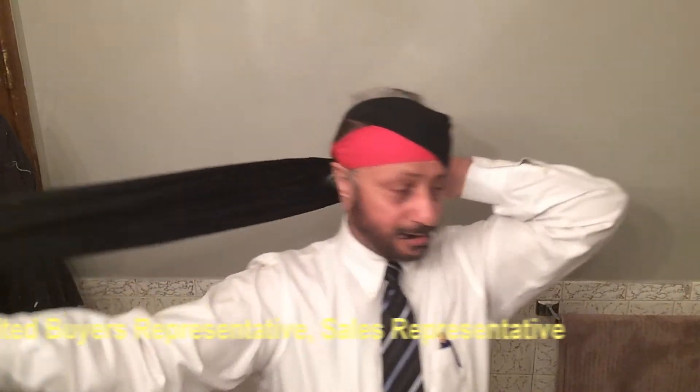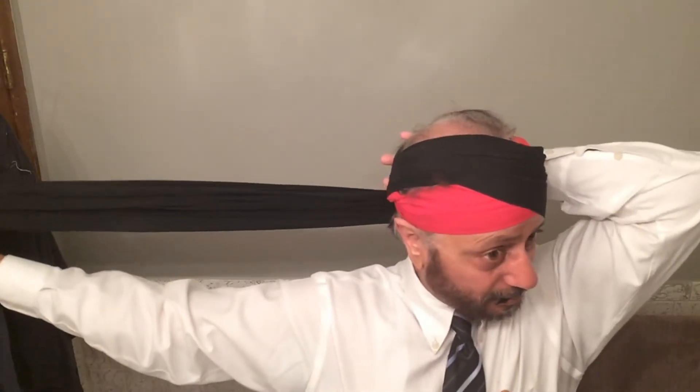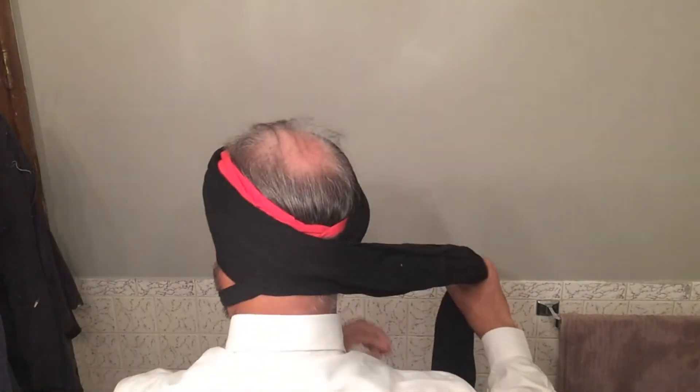I clean it up and roll it again. The first time we did it from this side going all the way across. Now I do it again — this is the usual height I keep my turban. I tuck it here slightly to give a sharp edge, smoothen it out a little, and keeping some gap, I roll it like this. I keep doing this repetitively, looking in the mirror.